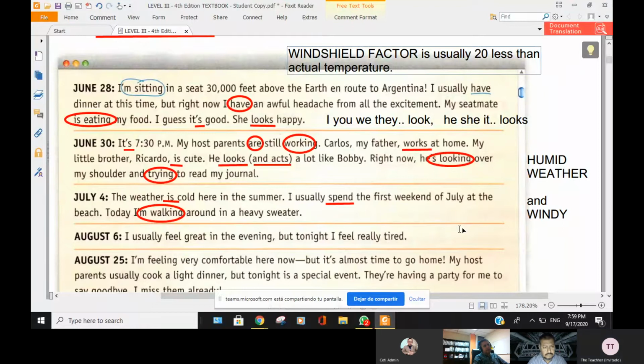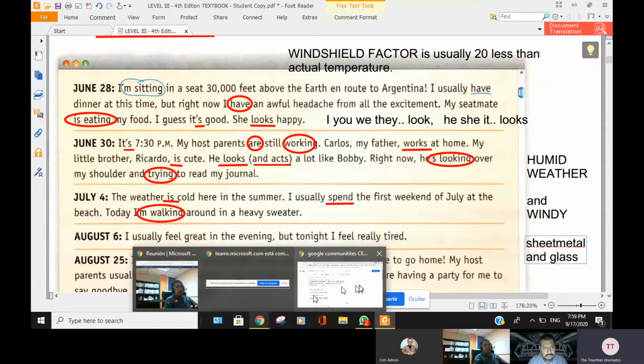Teacher, how do you say láminas? Sheet metal. Yes, sheet metal. For example, sheet metal could be flying in the middle of the air. Imagine if a sheet of metal hit you, it could kill you. It'll cut you in half. Yes, sheet metal is dangerous whenever you have a lot of wind. They tell you sheet metal and glass. Yes, glass and other things usually fly in the middle of a storm. For example, baskets, sheet metal, water tanks, and other things like these, or pieces of trees. There are so many projectiles in the wind.